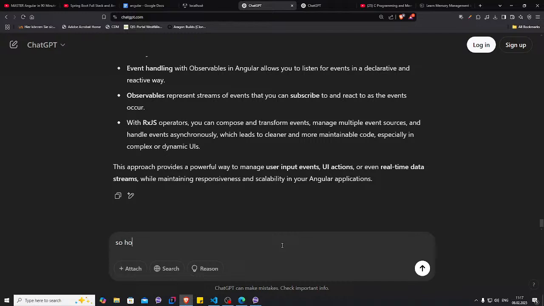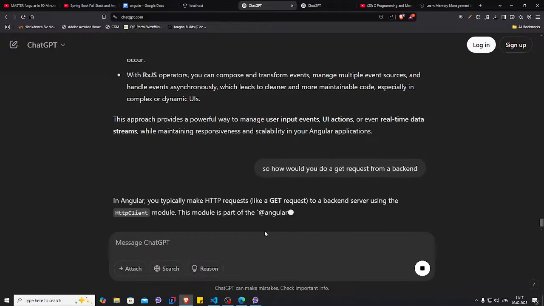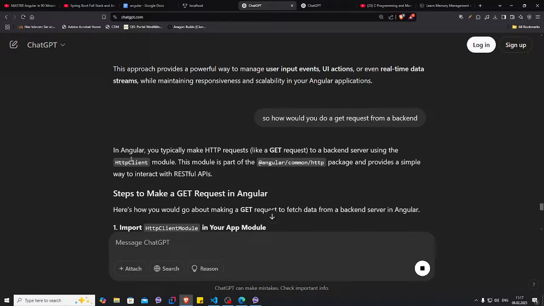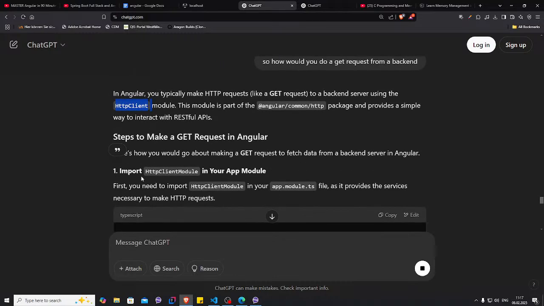So how do I get a request from the backend? From the HTTP client, yes.